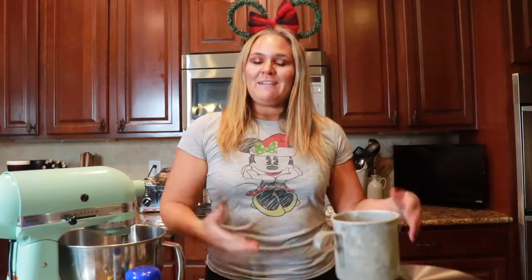Without further ado, let's just get started. For this recipe, you are going to need your mixer. You're also going to need a 13 by 9 inch baking dish that is lined with parchment paper. You're going to need butter, flour, baking powder, cream cheese, craisins, white chocolate chips, eggs, vanilla, ginger, an orange, flour, sugar, butter, and salt. You didn't get all of that?